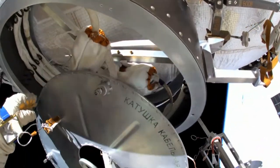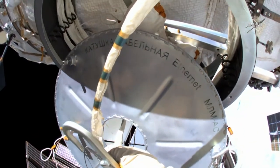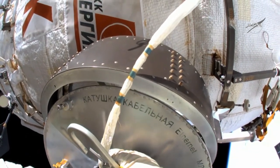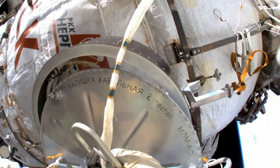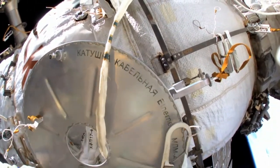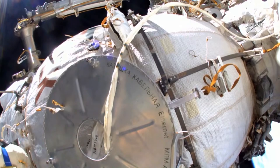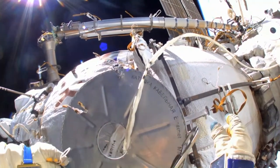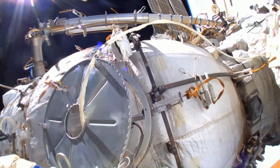If you can reach that connector with your hand, did you find it? I don't see any numbers on them. I do see that it's a connector. It's under antenna 4, numbers X. But I don't see any number, anything that's written on the connector. And my tether is too short. Okay. So get the glisser for now. Let me secure myself here.